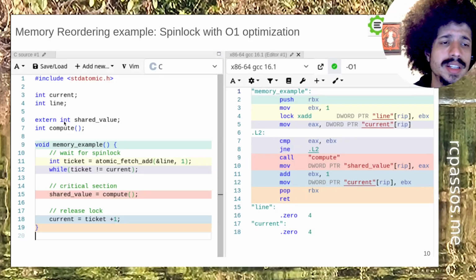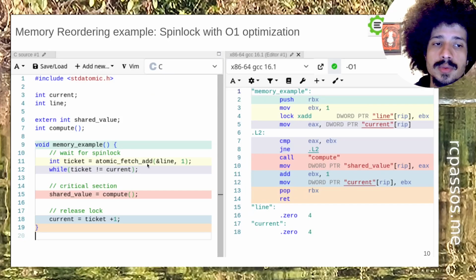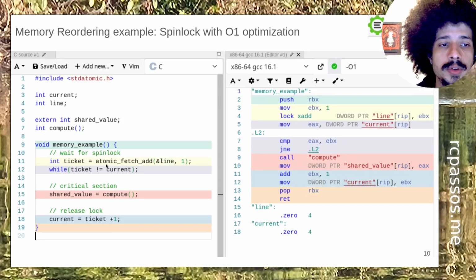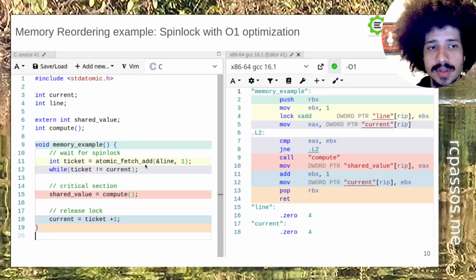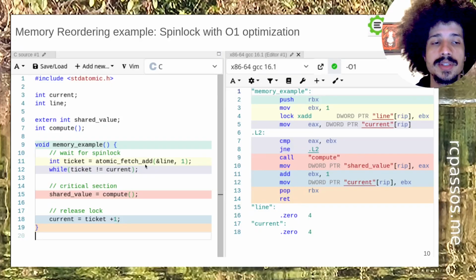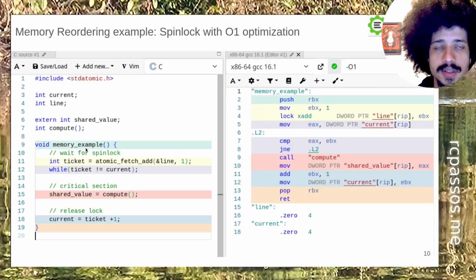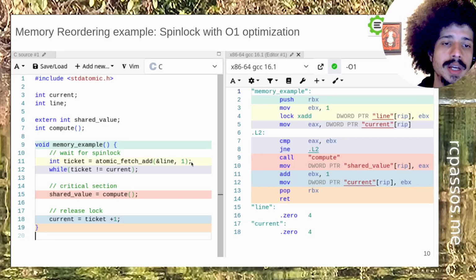Actually, it's a ticket spin lock, and here in line 11 our function is retrieving its ticket. We are using an atomic function that retrieves from memory and adds 1 to it in the same instruction. This guarantees that even if many functions call the same thing, each one will only have its individual value. We won't have the same value for different functions.